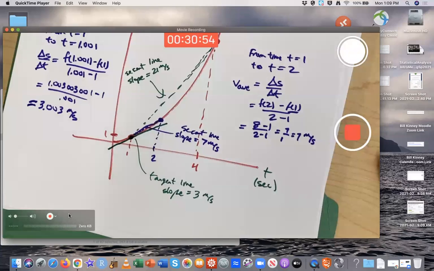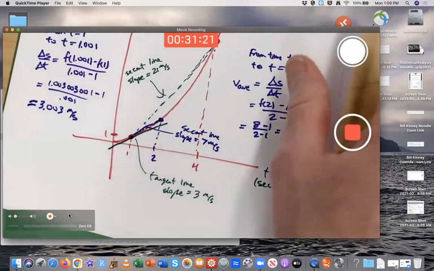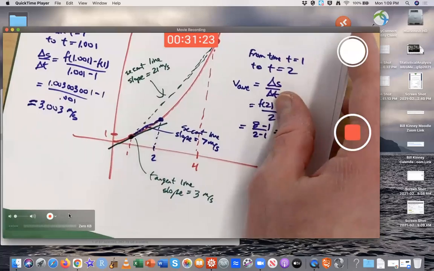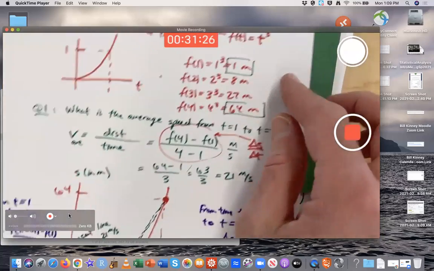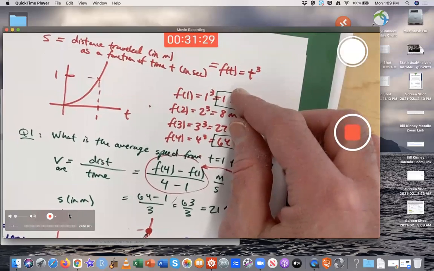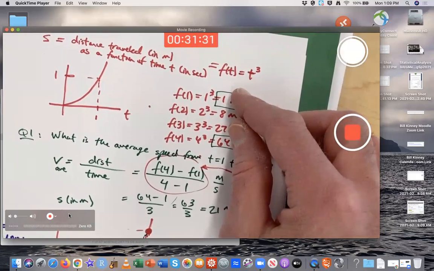Now, people who've taken physics are kind of used to this thing, right? You're used to instantaneous speed or instantaneous velocity. People who haven't taken physics are not so used to this kind of thing. This is a big part of what calculus is about. But where is the calculus here? Have I done calculus? Well, I laid the groundwork for some calculus. To verify that the speed truly is 3 meters per second, if your position, your distance traveled, truly is t cubed, we need to do a limit calculation, section 1.8.